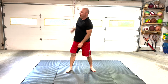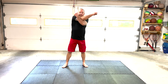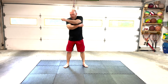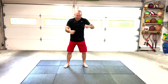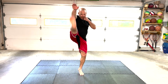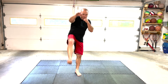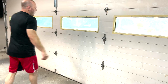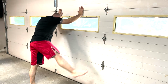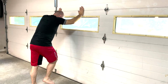Stand up, wave those arms. Your garage door opener. Bring your arms across, lock them up, stretch them out. Make sure you get both arms. Twist at the waist. I like to hold my hand out, kick it, do axe kicks. Start off slow, speed up. If you got a wall too, before I do a kicking workout, I like to do these leg swings here. Make sure you get both sides.